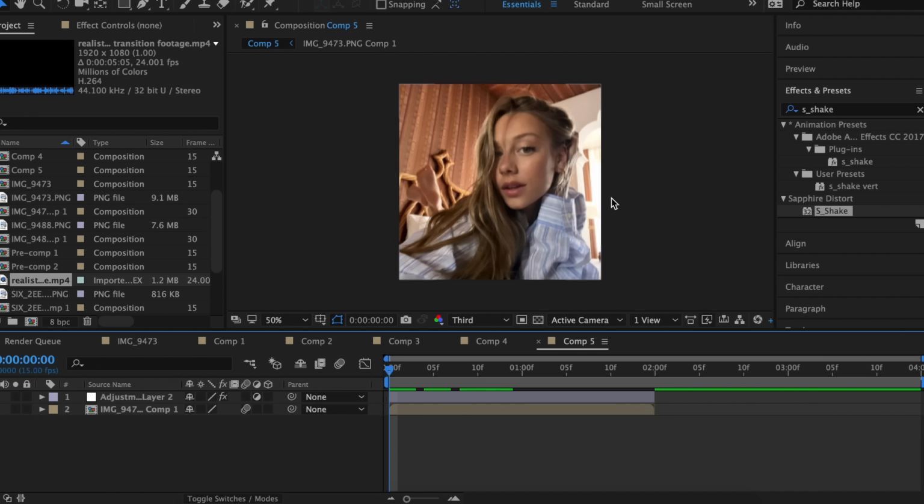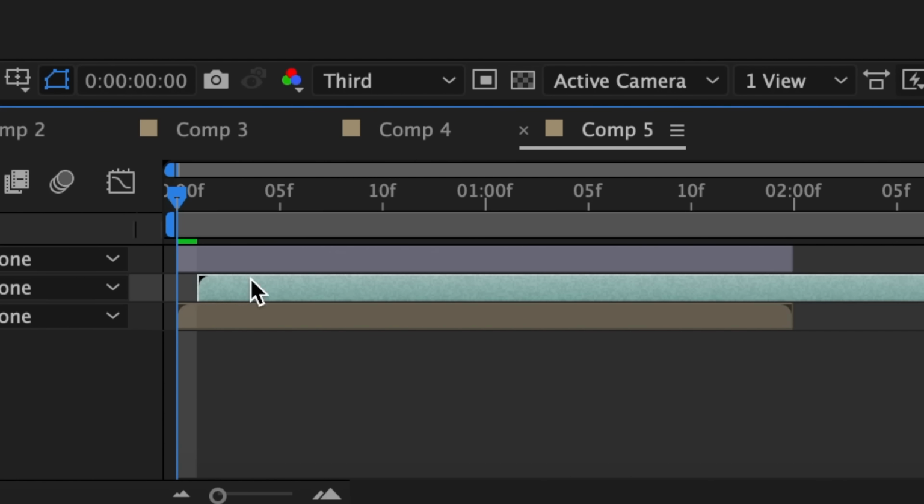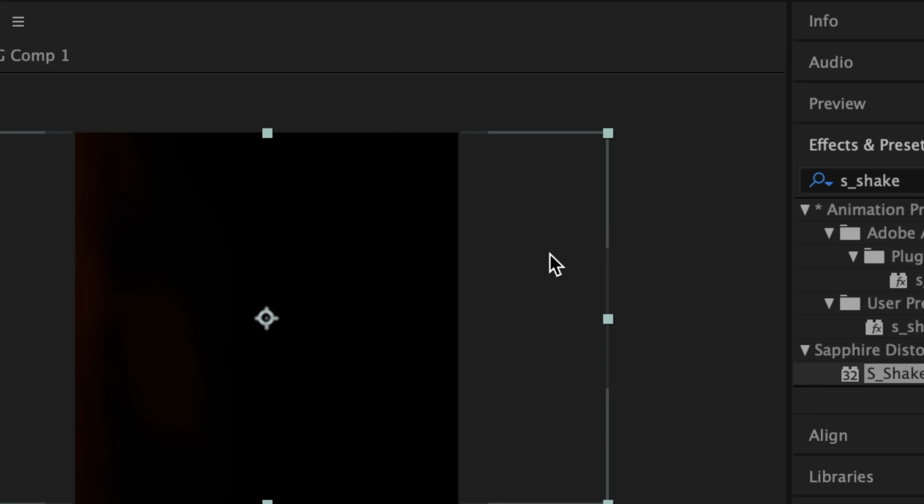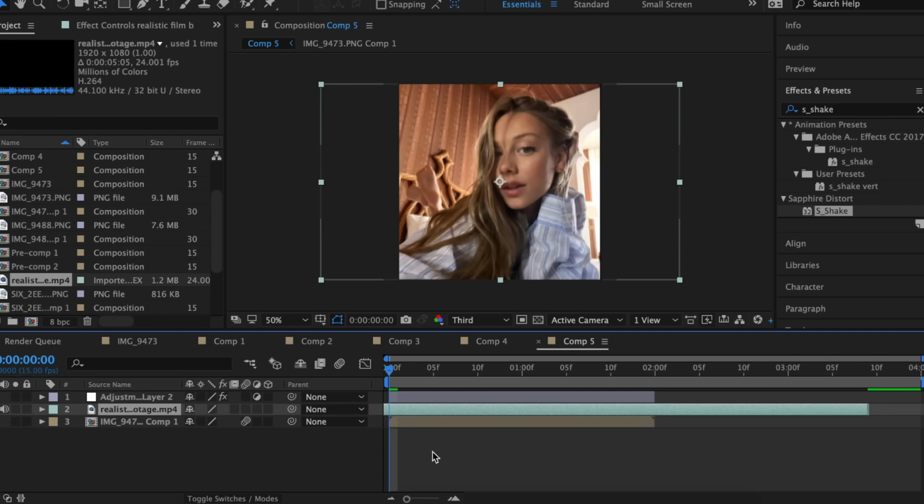And the way in which you apply them is the same for all of the overlays. So for this example, I'm just going to drag a light leaks overlay into my timeline right under my adjustment layer. And all you have to do is right click, go to blending mode, and click on screen. And this is what it should look like. Again, you can do this with all overlays with a black background.